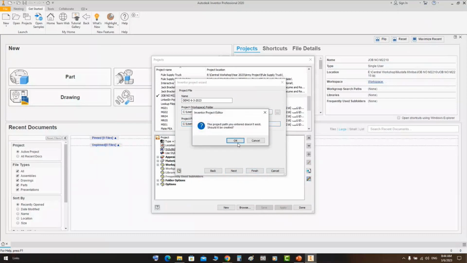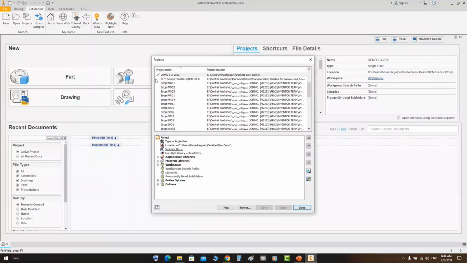If we click on finish, Autodesk Inventor will inform you that this path does not exist, and Autodesk Inventor will create it. If you click on OK, now you have a new project listed here in your projects called demo, and here's the path of this project.